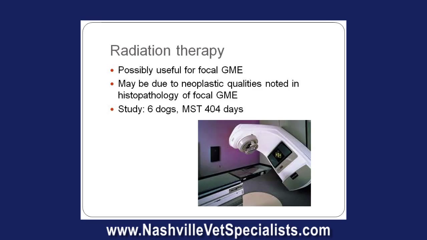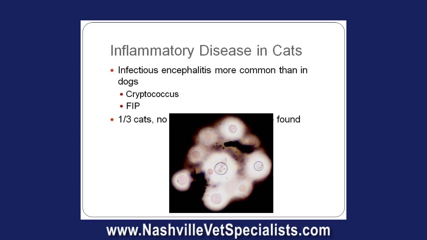And we have one slide on cats. Overall, I don't see a lot of cats in general, and I'd say I see even fewer cats with inflammatory disease. They can get some of these sterile inflammatory diseases like dogs. It's much less common. If I see a cat come in and they're showing multifocal intracranial signs, we're usually trying to rule out infectious things first, things like cryptococcus. Even in indoor-only cats, it's been shown to be just as common as it is in the outside, inside cats. So that's certainly a consideration. FIP tends to cause central vestibular signs. So cats are a little bit different, but they can have some of these non-infectious inflammatory diseases as well. It's just not nearly as common.